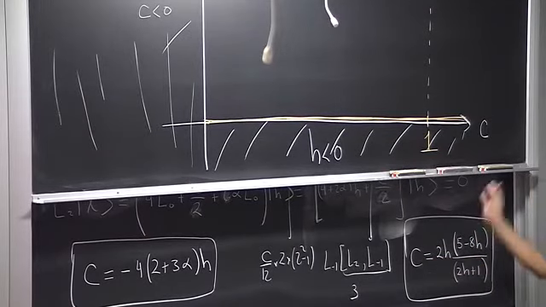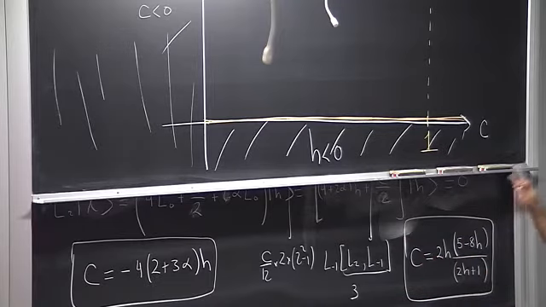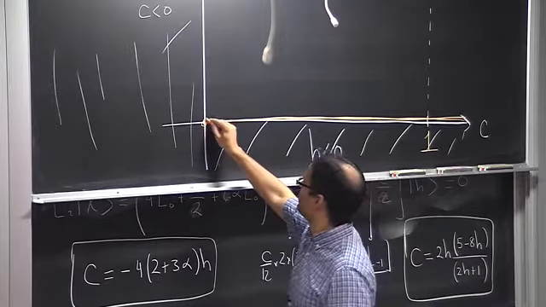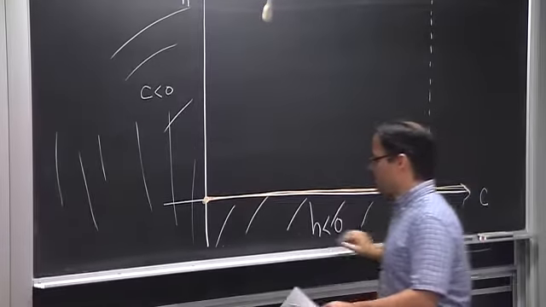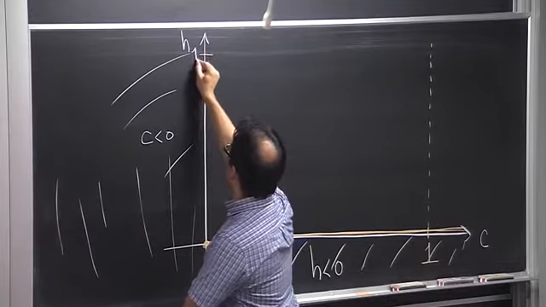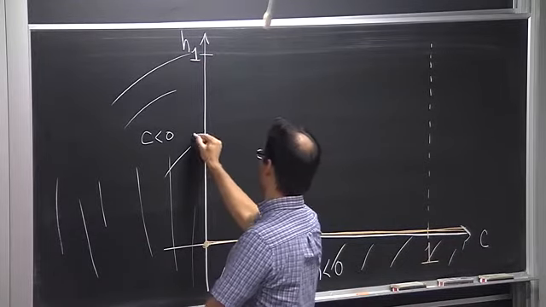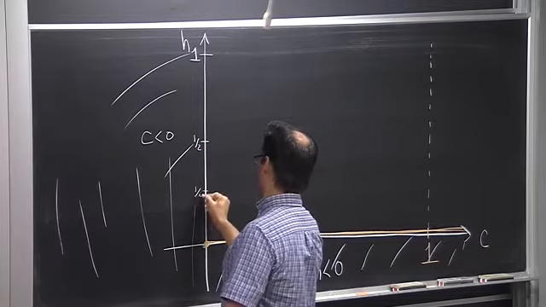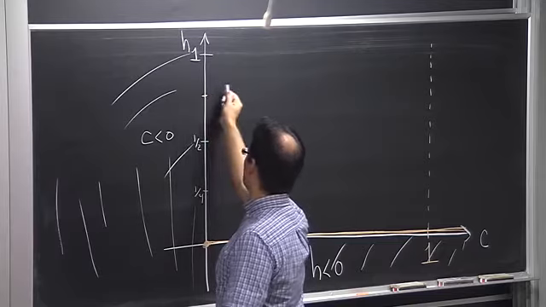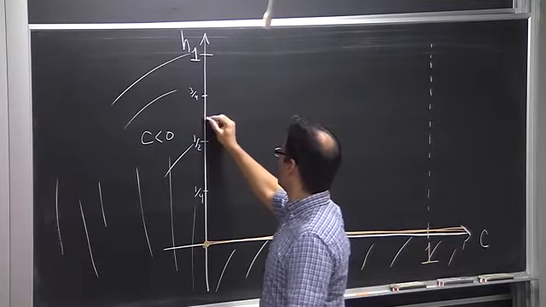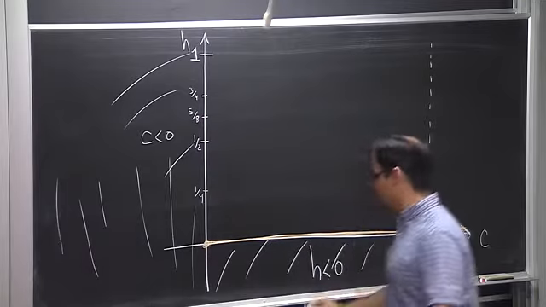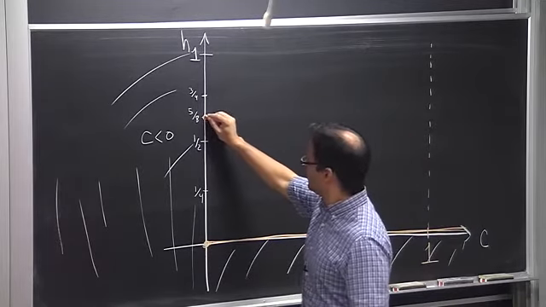Clearly at h equal to 0, now we're looking at the plot sideways, right? Because it's a little easier. We're thinking about C as a function of h, okay? So we look at it sideways, and we see that it has a 0 precisely at h equal to 0, and it also has a 0 at h equals 5/8, right? So let me put 1 here. So half should be here, a quarter, and then we have 3/4 here, and therefore 5/8 should be there, and this is where the other 0 is.